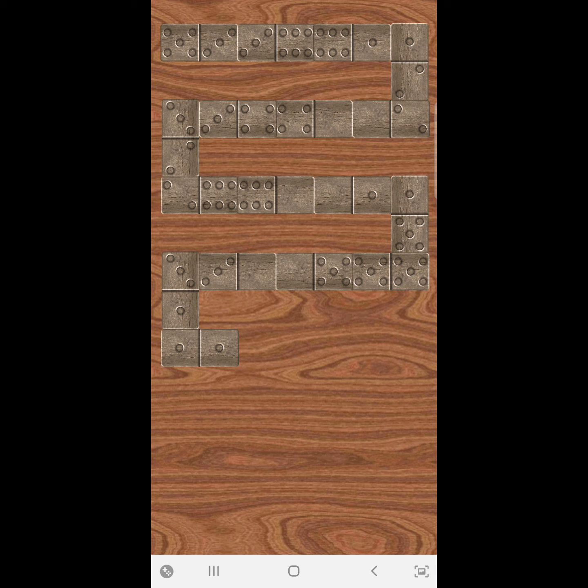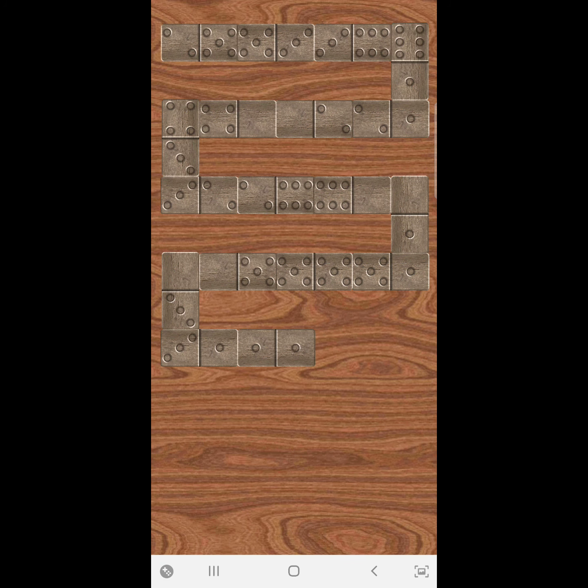I have 5 tiles. I placed my tile 2-5 to the left of the game. Now in the table there are 2 to the left and 1 to the right of the game. Now it's your turn.